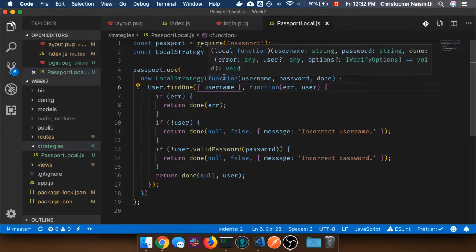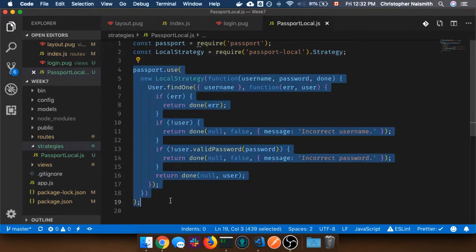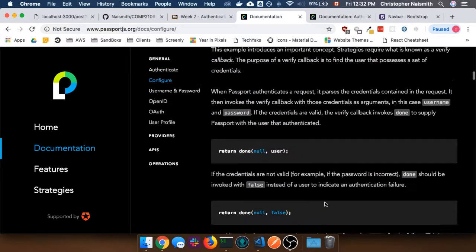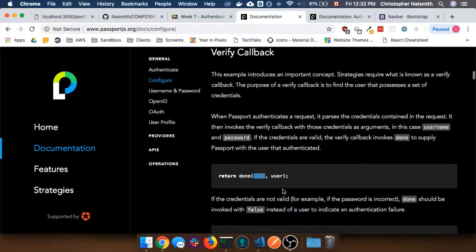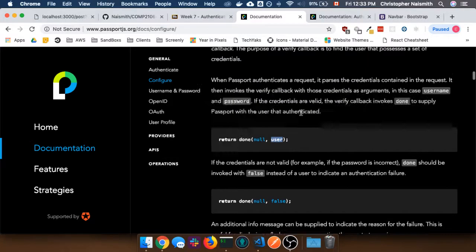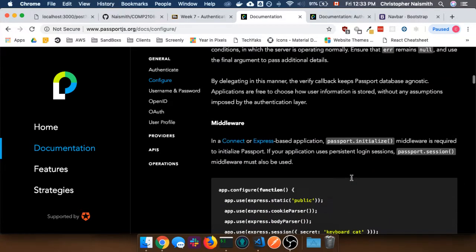But that's kind of the beauty of having this in a different file, is we're going to write this once and then we'll just end up using it in another file. So this is the part where it goes over the callback that is passed to it, that done function. And it's explaining that the first one, again, is an error object. The second one is the user. And then the third one, which is optional, well, technically the second one is optional as well if you pass an error. But the third one is a message if you wanted to give some additional information.